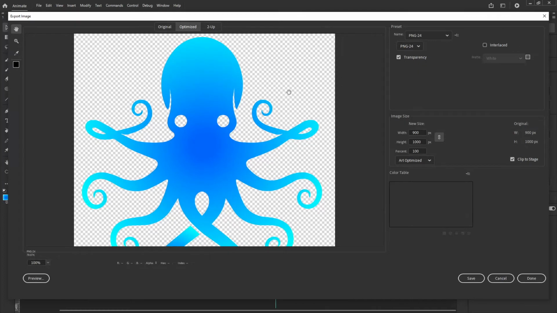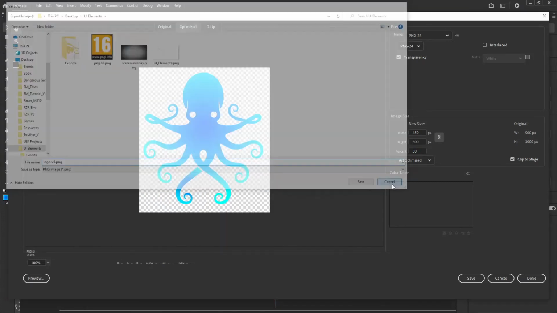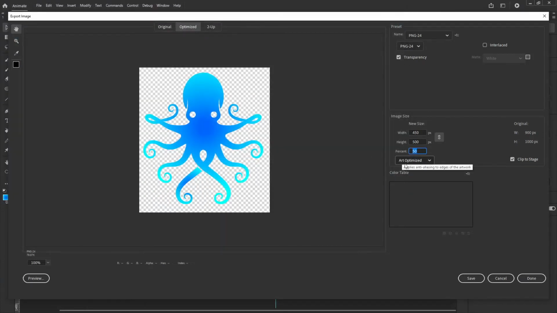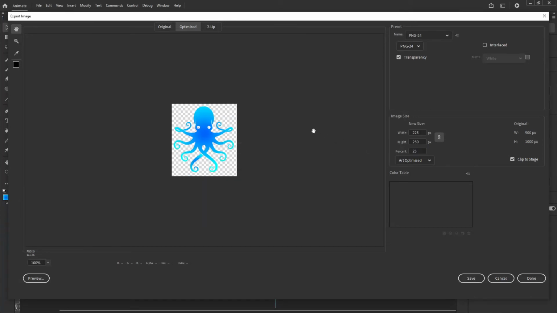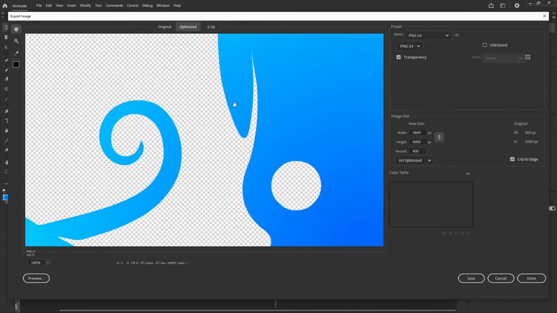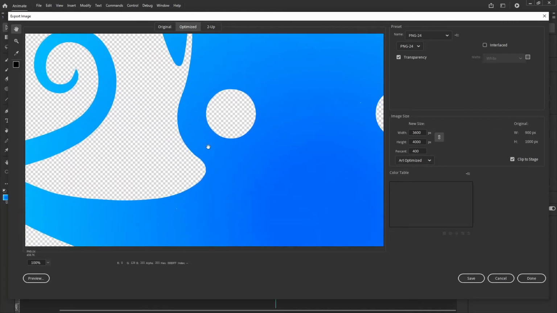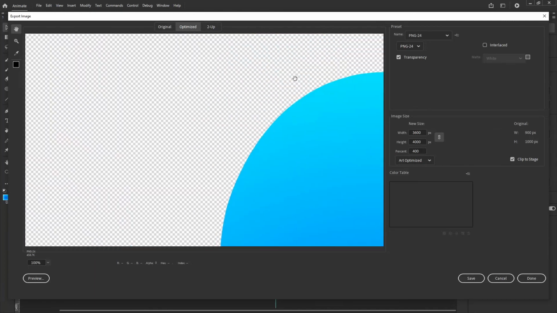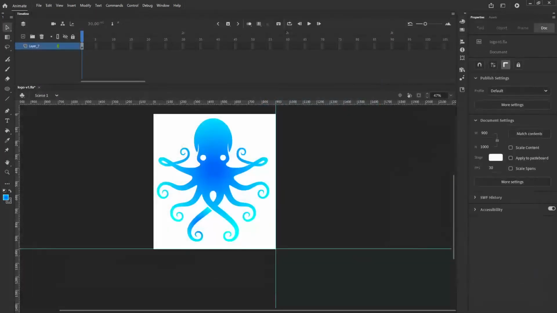Now it doesn't matter what size we did it at, because we can export it out as a percentage, 50%, 25%. We can do it really small, and it doesn't matter how much we do it, it's all going to stay nice and crisp. We can do it for 400% if you wanted. Yeah, make it really huge, and you see we've still got nice crisp edges with no pixelation whatsoever, which is great. Okay, so yeah, that's basically how to use Animate to create all the types of graphics.